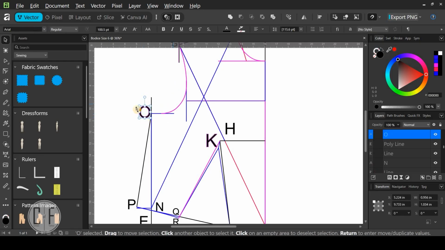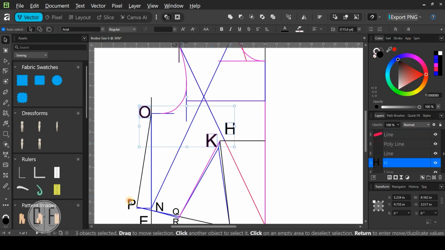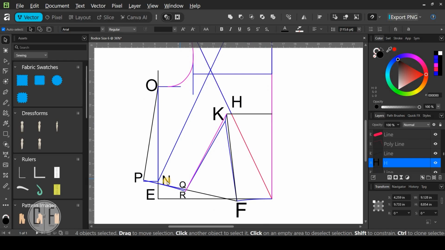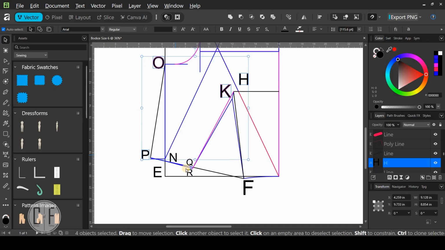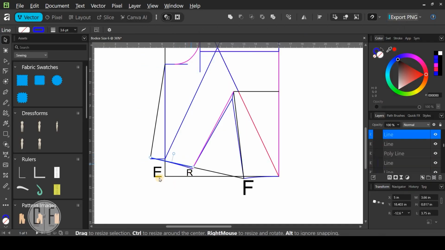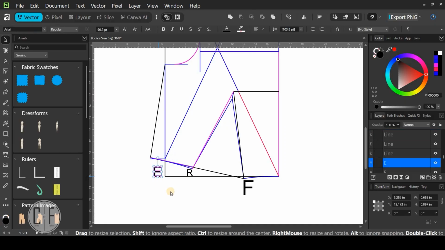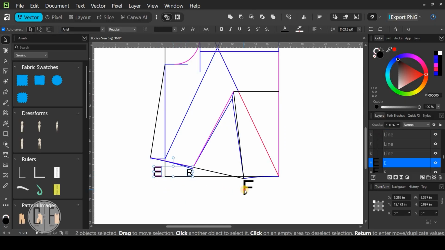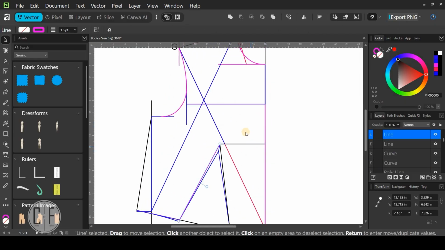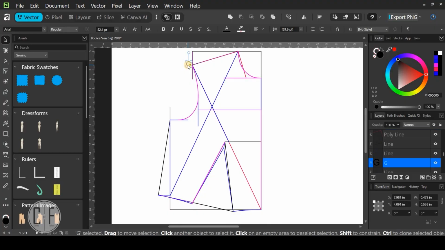An easy way too is you can select the letter, hold down shift, select another one and another one, and keep holding down shift. Then you can just delete. Then do the same thing: select another one, hold down shift, and keep holding down shift as you select the ones that you want to delete, and then press delete. Okay, so now, oh, we got one up here.